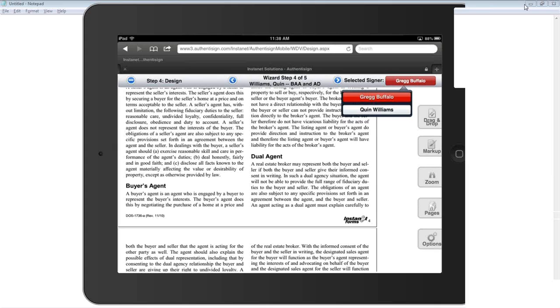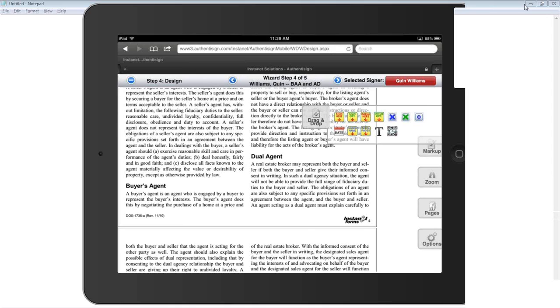If I want to drop the block for myself, I would leave myself highlighted in red. If I want to switch over to Quinn, I tap Quinn's name, and now his name is highlighted. It is red. For all of you, maybe I'm colorblind, maybe it's orange, I don't know, but it is a colored box with Quinn's name in it. Now just below that, there's a little drag and drop tab. I'm going to tap on that tab to expand it. There's signature blocks and optional signatures, initials and optional initials, check boxes and radio buttons, dates and initials, text boxes and QR codes. Not going to be able to talk to them all. We're just going to stick with the main ones.